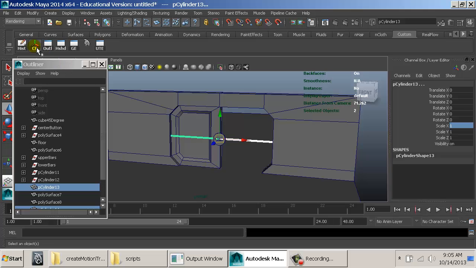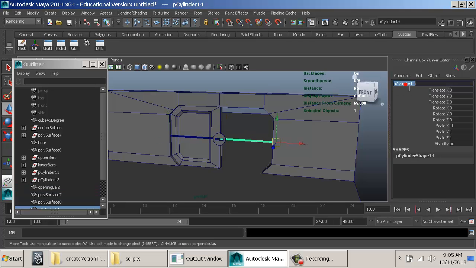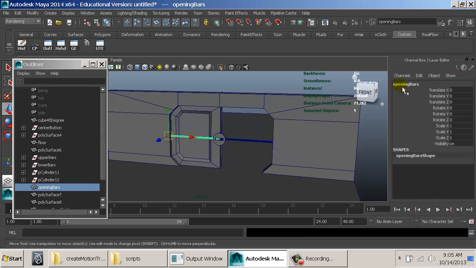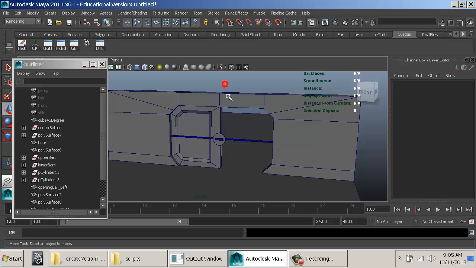And then I can just center pivot these things and call these opening bars. And I'll actually call this one right. Didn't name it. Right. Left.